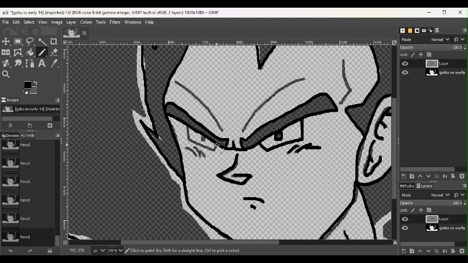So I actually may as well color this Vegeta because he's just blank on that screen there. And if I put him in a background, he'll actually be colored.